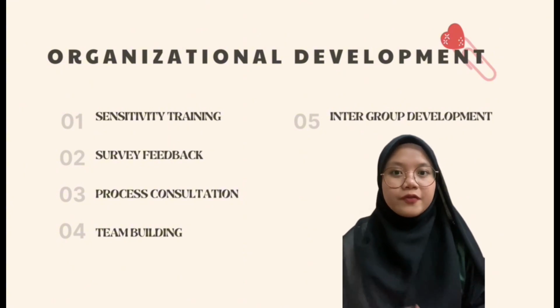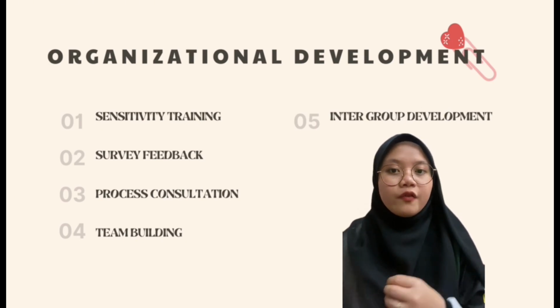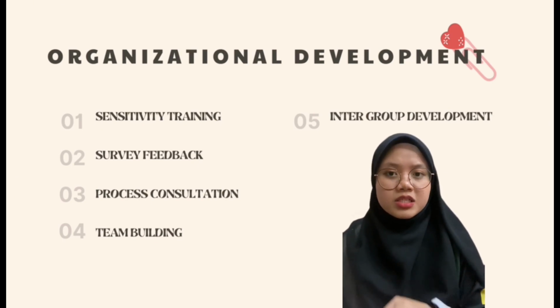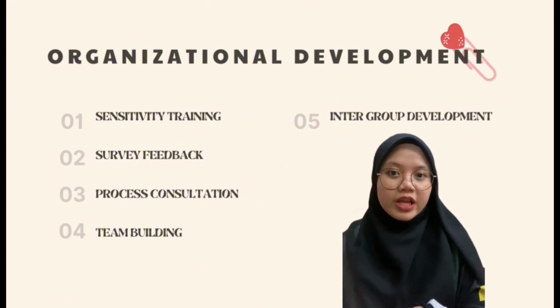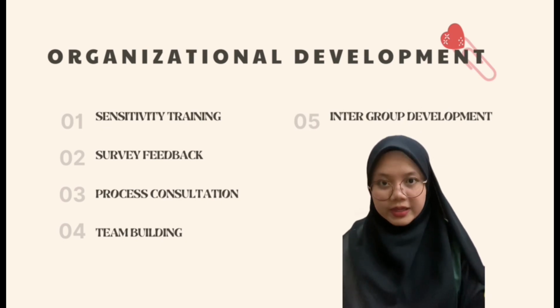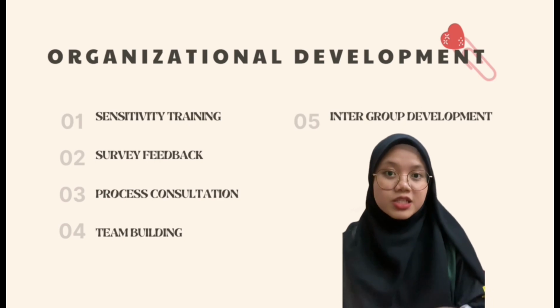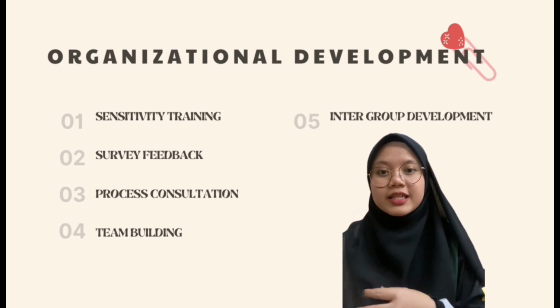Intergroup development refers to the technique used to bring about change in the attitude and perception of a team toward other teams. For example, employees in the human resource department may have a stereotypical assumption of employees in the finance department as being overly prudent when resources are required for the purpose of human development. A negative perception such as this will give rise to difficulty in coordination of effort between these departments.